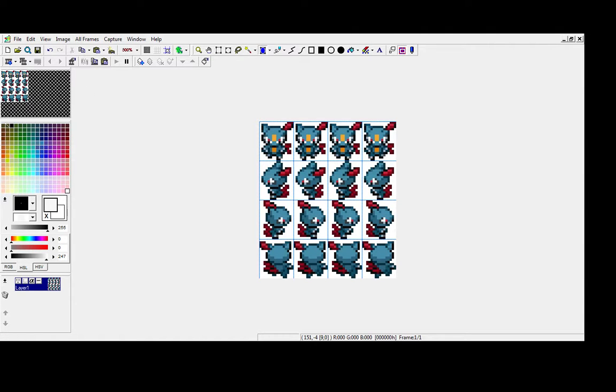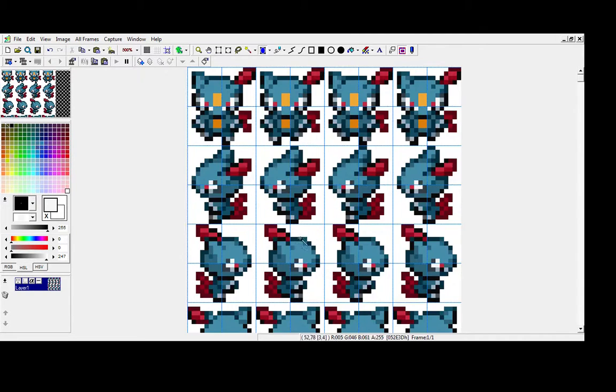Finally, because I'm using Gen 3 style graphics in RMXP Pokemon Essentials, we're going to have to double the sprites, so enlarge canvas. No, not enlarge canvas, I lied. Resample, percent, 200, not smooth. There, now that's the correct size for the game.